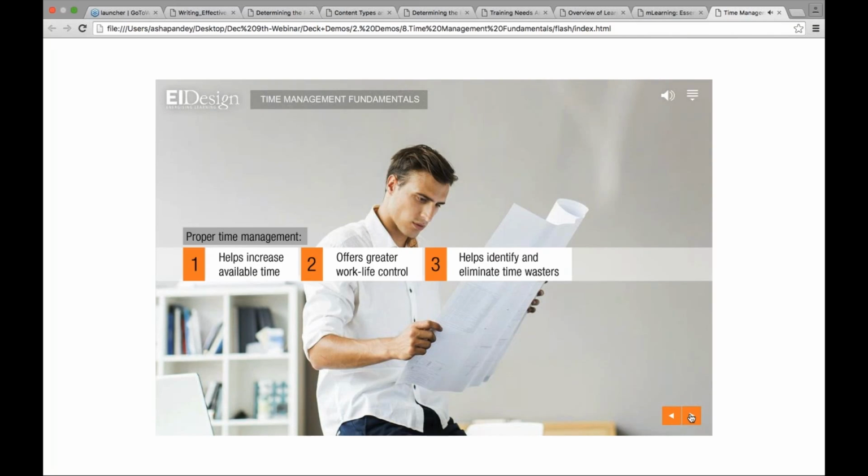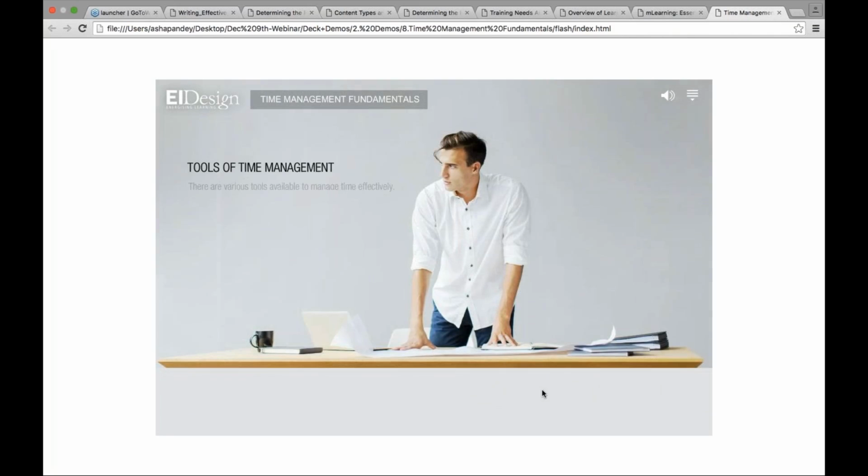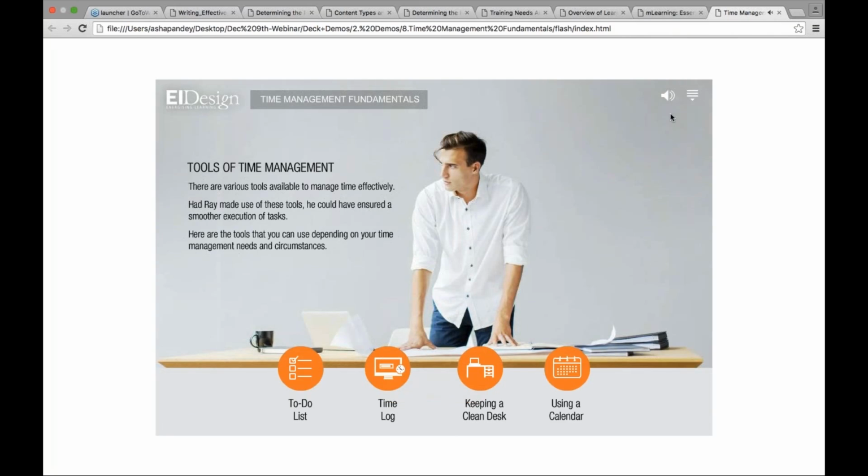Proper time management helps increase available time, offers greater work-life control, helps identify and eliminate time wasters, improves productivity, makes setting and achieving goals easier, reduces effort to complete a task, and reduces stress. There are various tools available to manage time effectively.